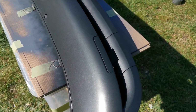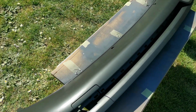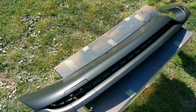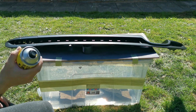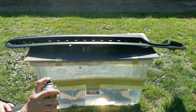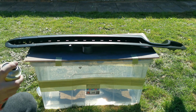Don't try and touch the bugs if they do get in it, because if you do that, you are going to spoil your paintwork. You can always wait for it to dry, go over that area where the bug has landed, and then sand it down a tiny bit using, say, a 1500 paper, clean it off again, use your tack rag, and then go over the bit that it's landed in, and hope another one doesn't come. But you know what, you just got to try it. It's trial and error, guys, but this is just a video to show you how it's done.